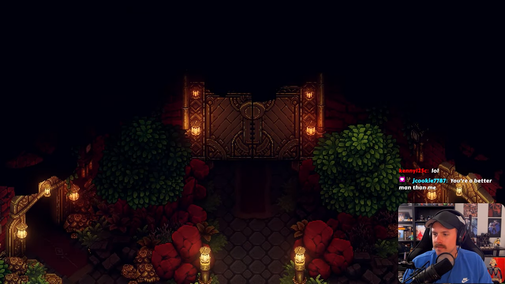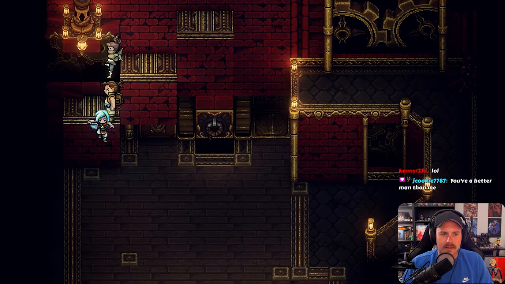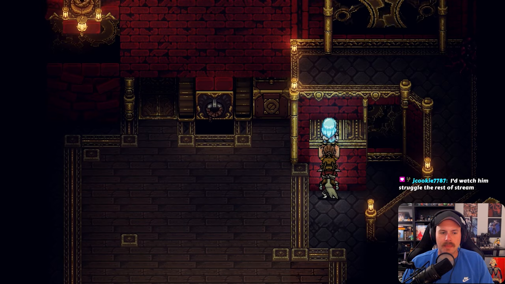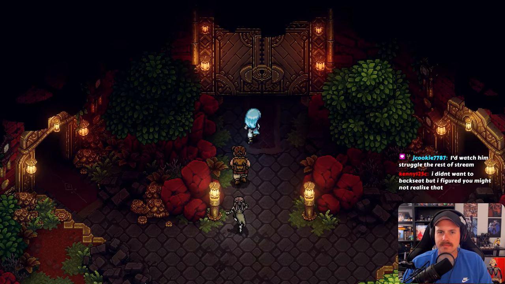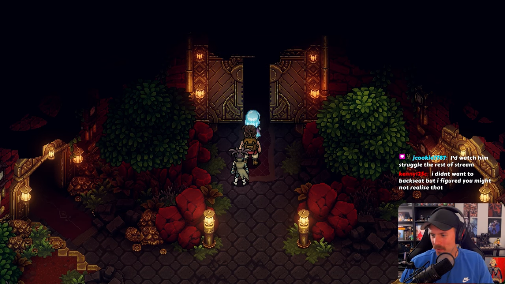Oh. I didn't even notice on the ground there that these were able to stop it. Because you can run over them, so I didn't even click that those would stop the box. No, that's fine. We would have been here a while, probably.